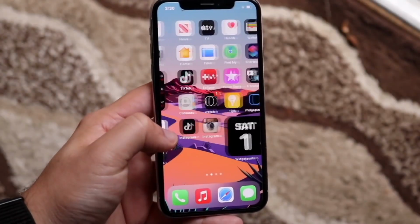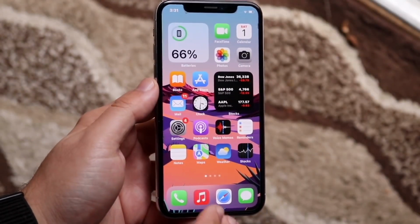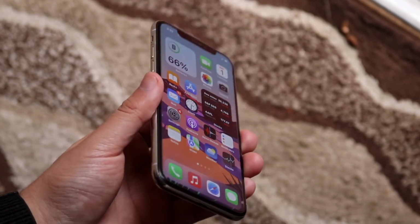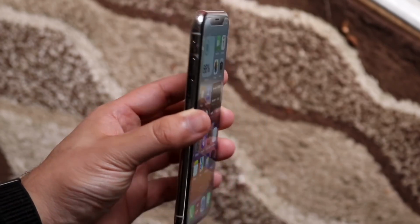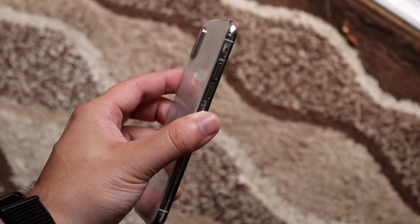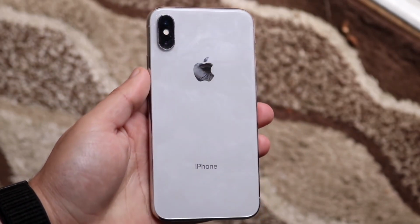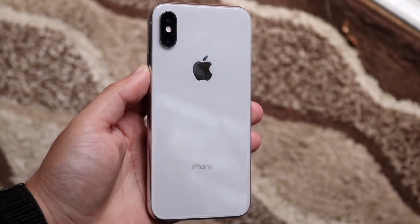So you may actually be an owner of an iPhone 10 in 2022. And if you do own this phone in this day and age, there's one very, very important thing you should probably look into as soon as you buy this iPhone. And that's the recurring service repair program that Apple is still pushing out for these specific devices.